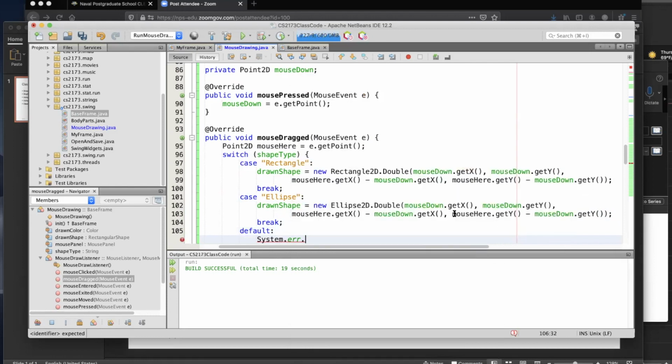I'll just do a system error print line, which is actually kind of okay, because it's okay to print error statements to the error output. It's not system out, it's system error. And this should never happen.